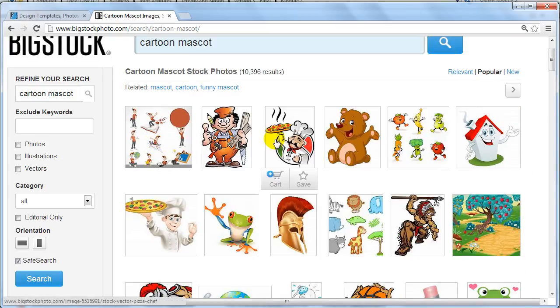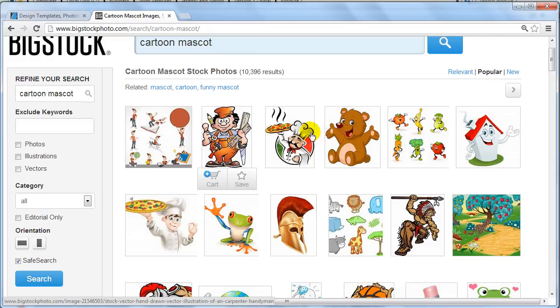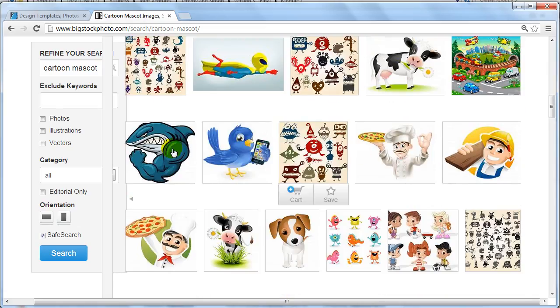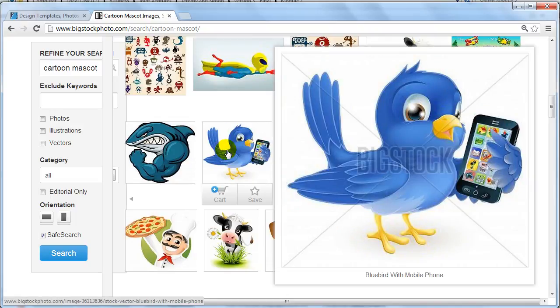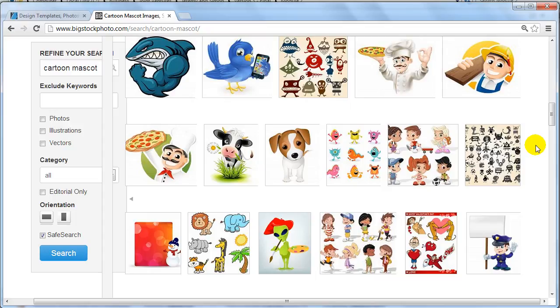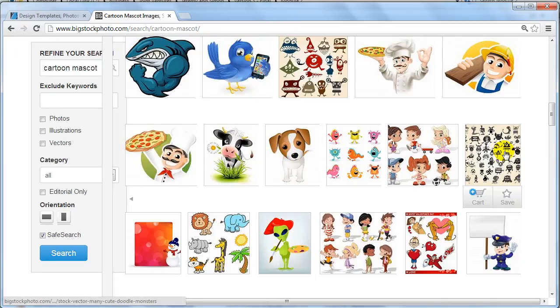Now, this might be okay, but this here may be a little outdated in terms of the design and everything. And as you can see, this is a little more updated, but depending on who your audience is, your audience may look at a puppy and think, this is really cheesy, I'm going to leave.